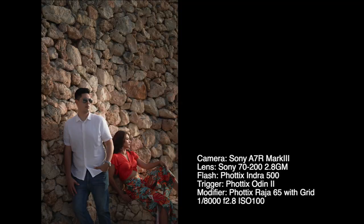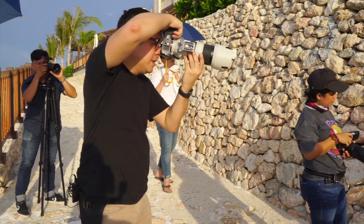Having fixed the light position and making sure the light power was properly dialed in — at that time half power and high-speed sync — the focus was then to create a masculine pose for the groom. This is why I made him drop his back shoulder, thus making his front shoulder rise. I also kept the head square and the shoulder line centered.